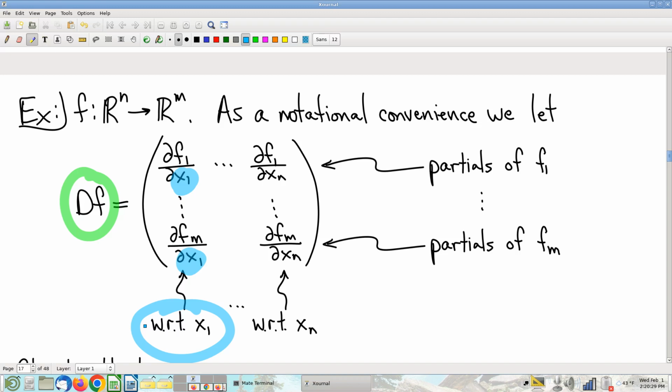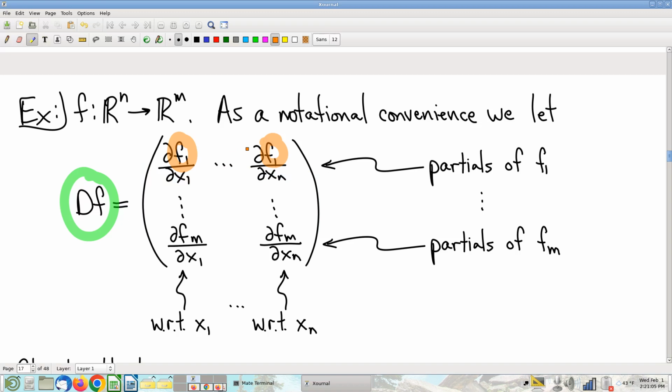Okay, and then likewise, of course, in the same way that this is the x1 column, next one's the x2 column. Next one's the x3 column. The last one is the xn column. Everybody happy? Let's see here. Now let's talk about the rows. The rows mean something too. If you look at this first row, notice the common feature. Every element in this row, we are taking a partial of F1.